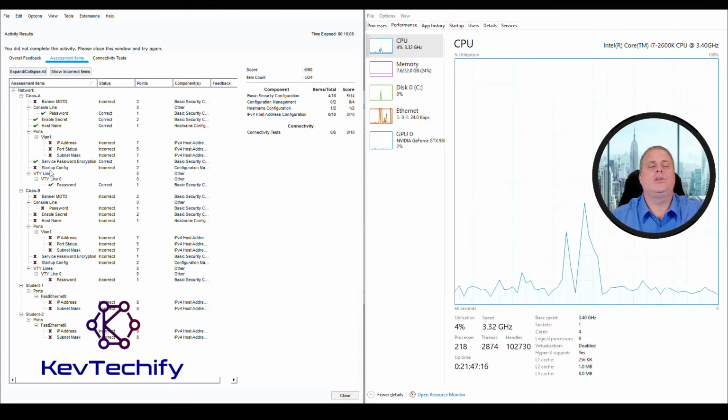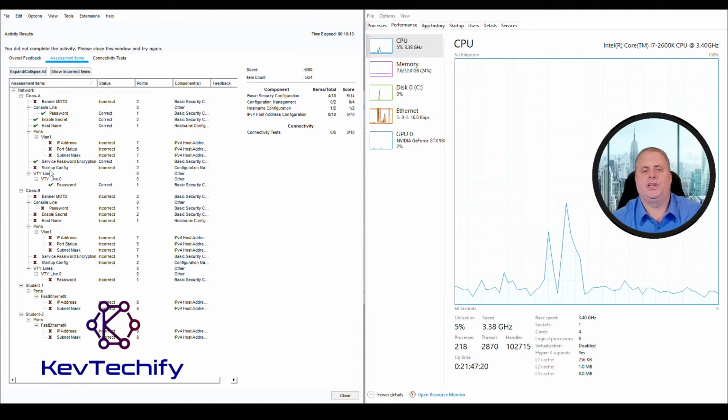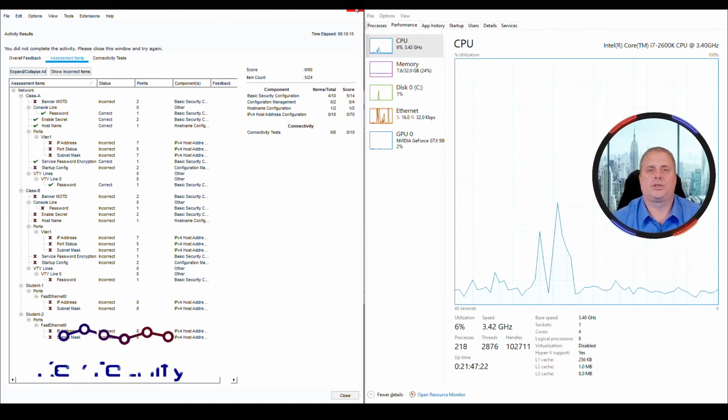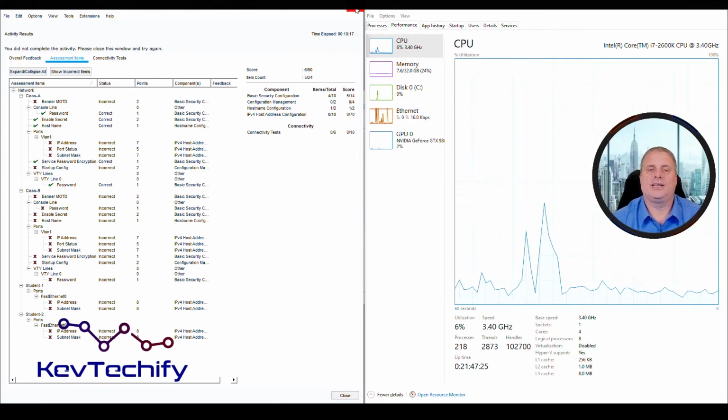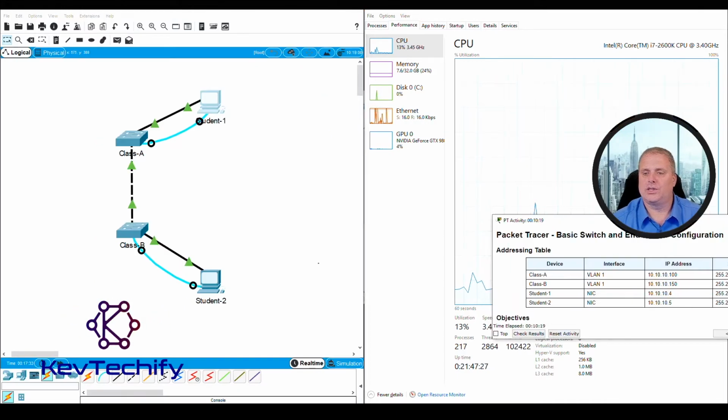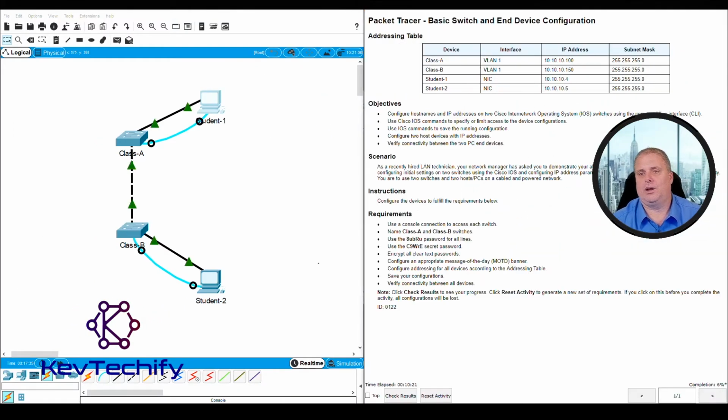But as you're working through this, this is a way to make sure you're getting there. And ultimately, your goal is to be 100% complete. So I'm going to go ahead, click the X here, and it's going to open up the activity window again, still on the right half of my screen. Completion is 6%. We did a couple things, but there's still quite a few things we have to do.